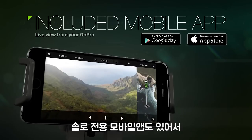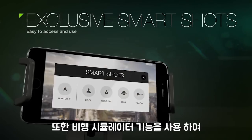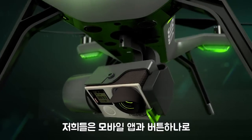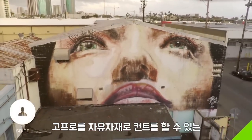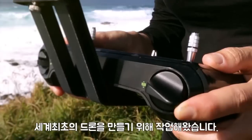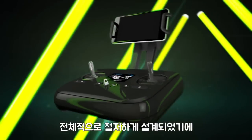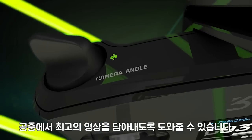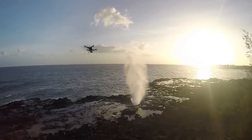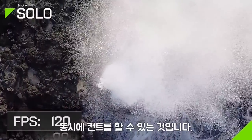The included mobile app gives you a beautiful live view from your GoPro, easy access to Solo's exclusive shot modes, and even helps you learn how to fly with a built-in flight trainer. We've worked closely with GoPro to make Solo the world's first drone to give you full control of your GoPro through both our mobile app as well as dedicated buttons on Solo's controller. This controller was designed from the ground up to give you an unrivaled aerial photography experience, with gaming controller-inspired ergonomics that will feel familiar even to brand new pilots, and its own built-in computer putting control of both vehicle and camera at your fingertips.